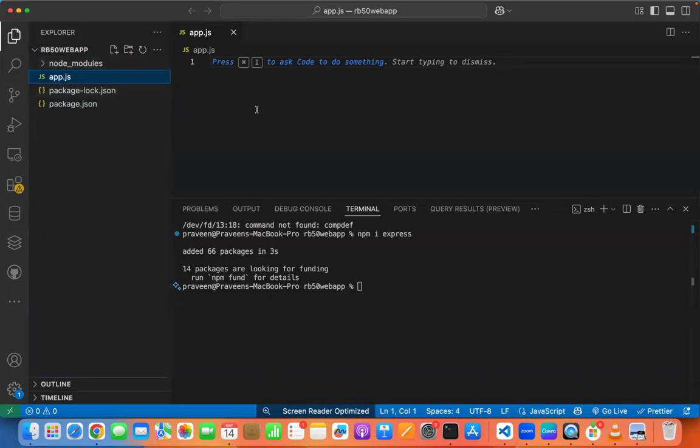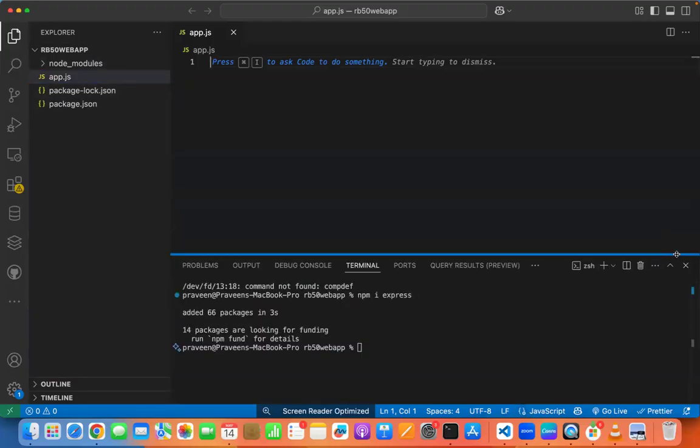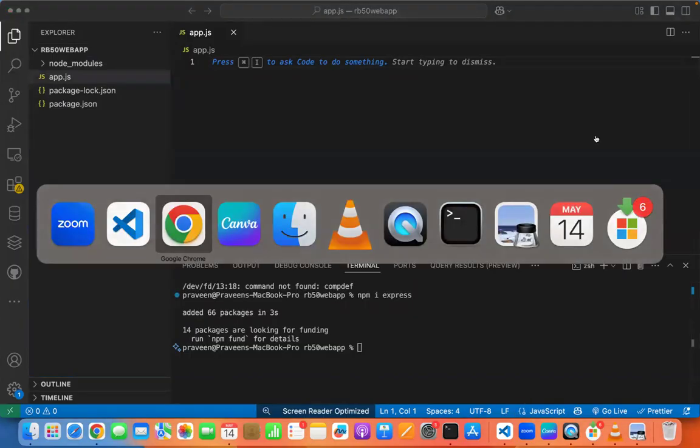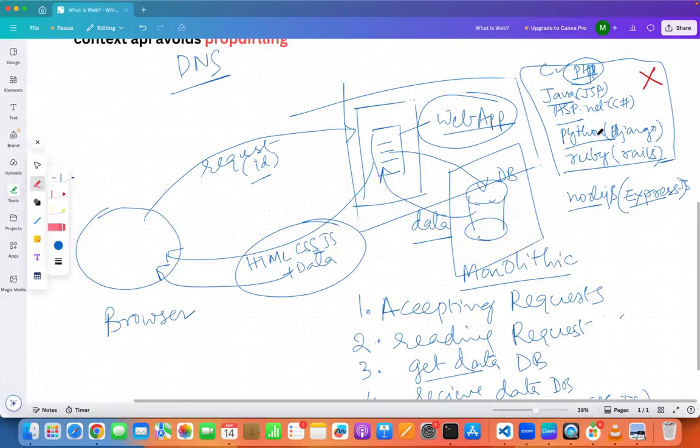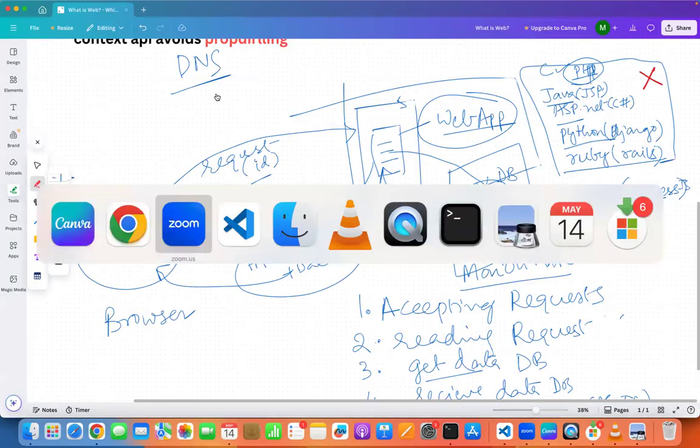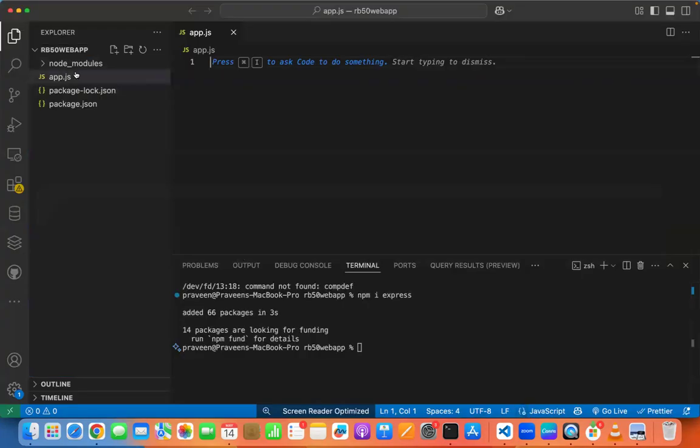So here in the app.js, what do I have to do? I have to create the web application, right? And that web application should be running on a server. Could you follow this point? I have to create a web application and that should be running on a server. So for that, packages are already installed.